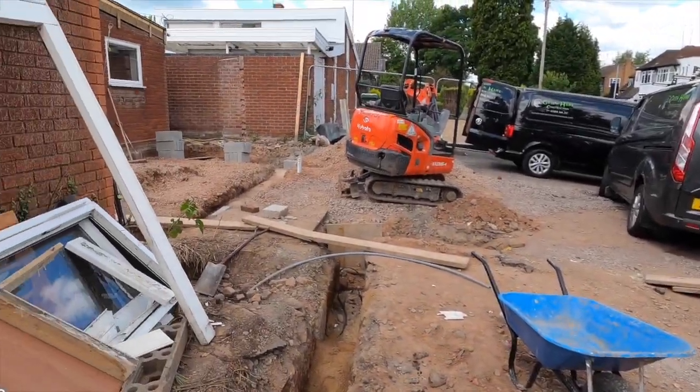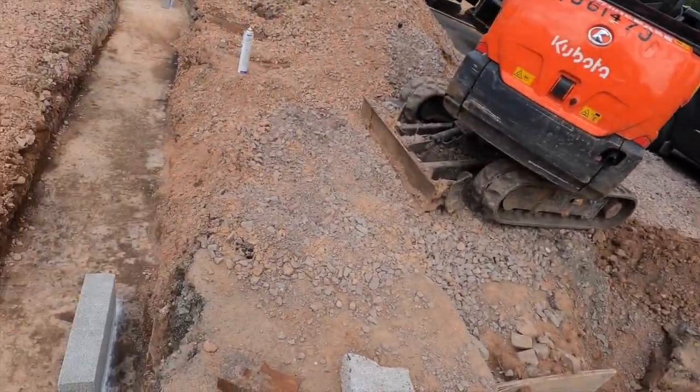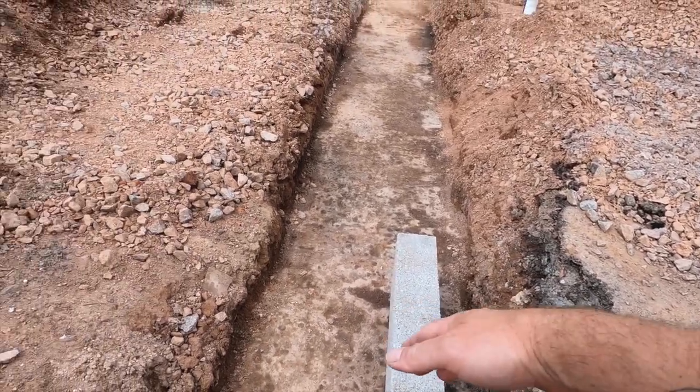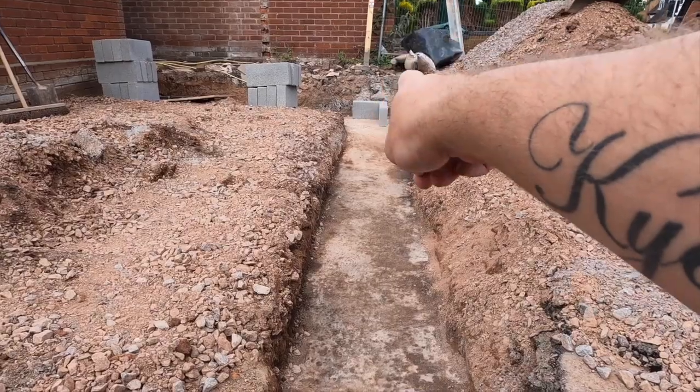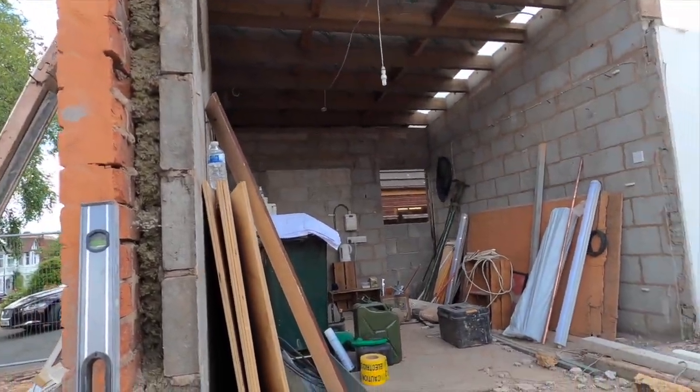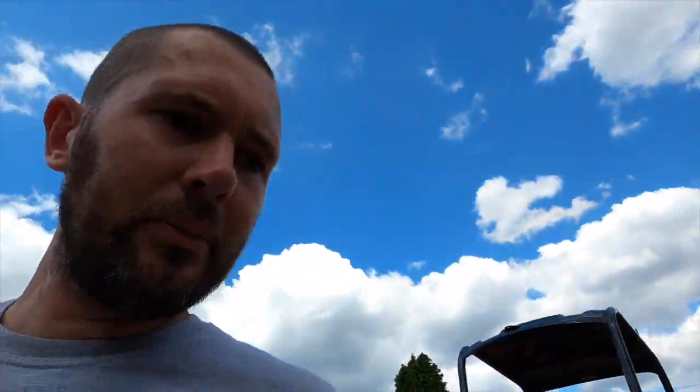I think Kian's loading out the blocks over there. I think Sean and Steve are starting to mark out where the actual extension's going to be. I might be able to show you a little bit of what they're doing, but I don't know. The steel saw's playing up as well, so that's going to cause a problem in a minute. They're laying out because there's going to be basically a porch coming off this way. They're setting out down that side for the corners. Whether or not they're going to get onto that today, I don't know. So we shall see. But there's other bits to be getting on with, like that doorway there needs blocking up. There's another doorway that needs blocking up as well.